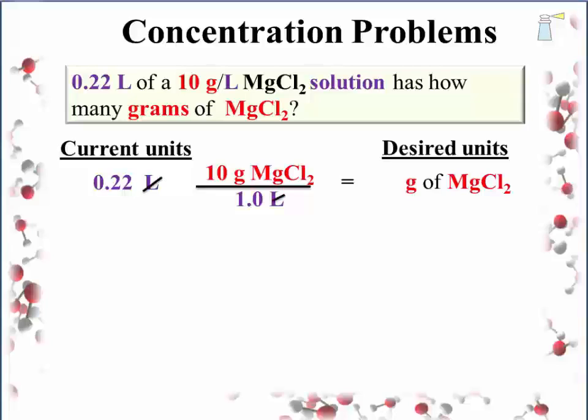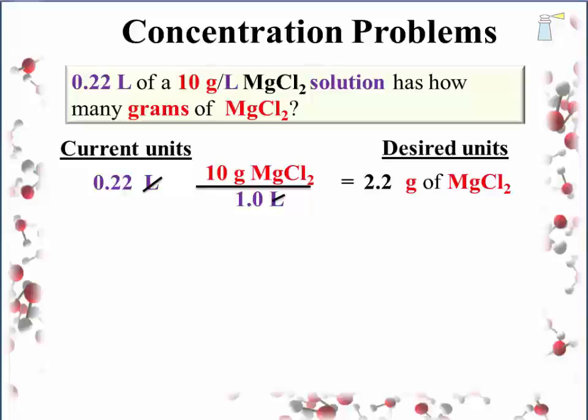No. This orientation allows for the canceling out of the given units, leaving the desired units of mass. A bit of calculator work has the mass at 2.2 grams of magnesium chloride. It is given to two significant figures because the concentration scale is only given to 2 sig figs. That was not too bad.